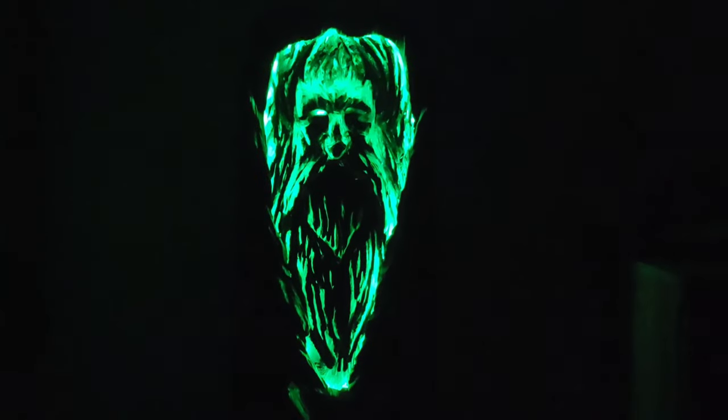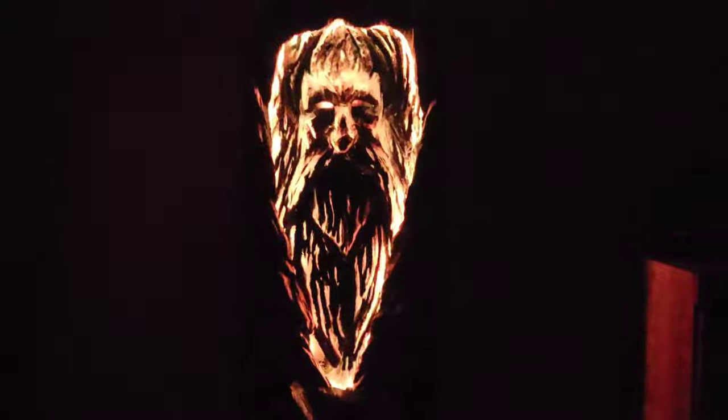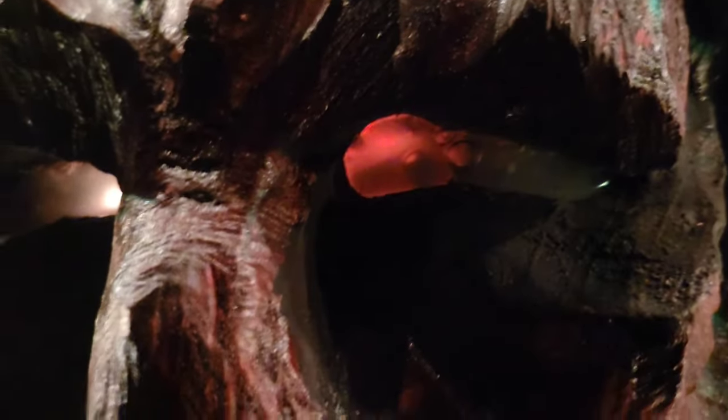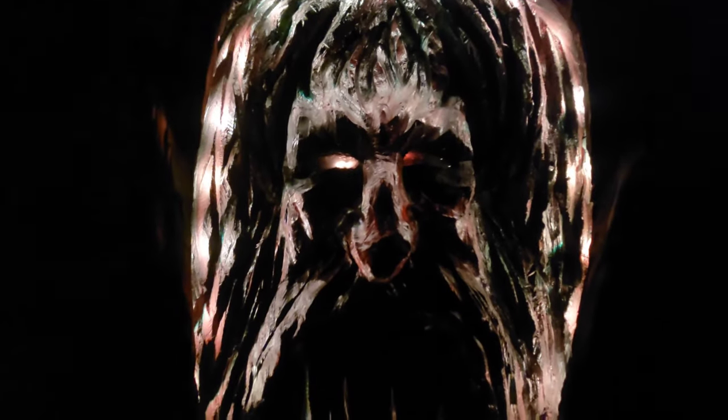What I did with the lights too, because there were two in the eyes, they were too bright, so I just put some hot glue in there to kind of dull them down a bit. So I'll give you a close-up of the eyes right now. So you see I had this one curved perfect, the light's right there. That's just hot glue that I put in there to make it not so bright. But then this one is kind of over here and it's not so bright. So all I'm going to do is just paint this hot glue black just to get rid of it and just make it like a one-eyed Odin.